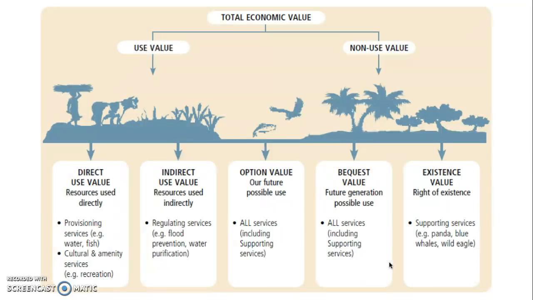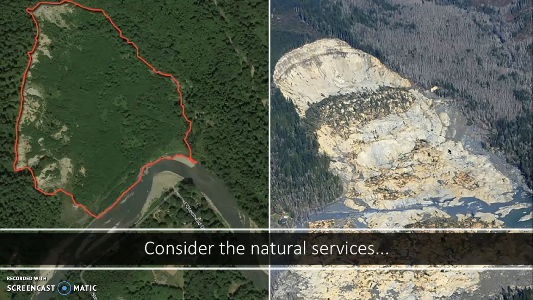So this is another view of the natural resources and their value. So we can think again about things that we use directly, whether it's for products or for services. And then we get into these other ways that we could potentially value the natural ecosystem, even all the way down to looking at the existence value. So that would be kind of our ecocentric view, or our more deep ecologist view, that all of those living organisms have their own value and right to survive on this planet and take up space.